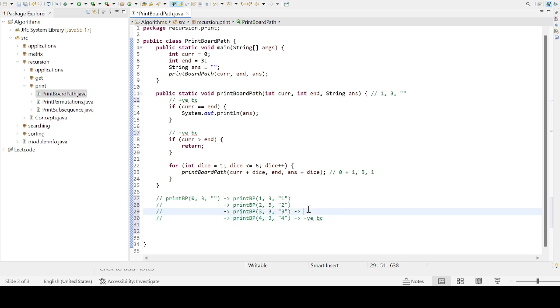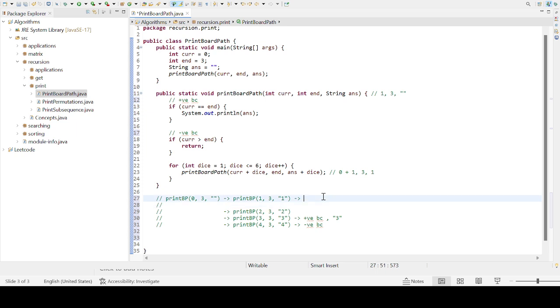So I'm showing just the last one, and before that there is one positive base case because both the values, 3 and 3, are matching, and here we will print our path, which will be 1 comma 3. First we started with, not 1, direct 3, we are printing 3 only here. With 2, now we'll start with again 1. If you are reaching 1, there are again 6 possibilities.